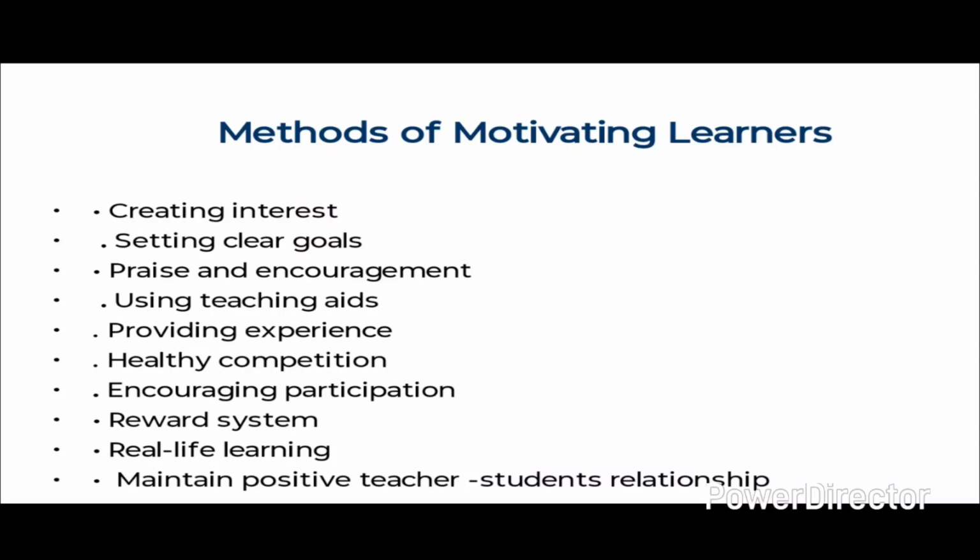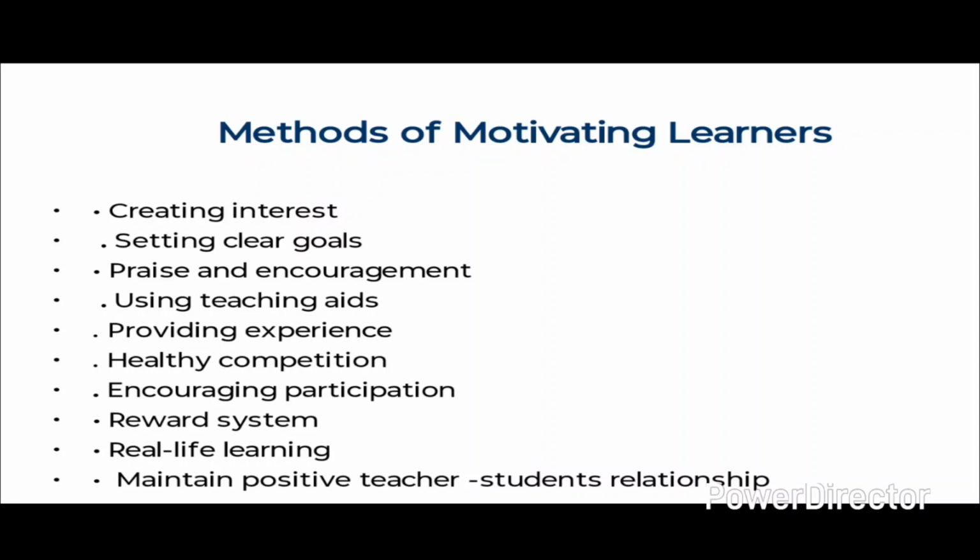Next is praise and encouragement. Praise and encouragement appreciate students' efforts and achievement. Positive reinforcement increases confidence. Using teaching aids like charts, models, videos and smart boards makes learning interesting. Using teaching aids improves understanding, maintains attention and makes abstract concepts clear. Providing success experience to students by giving tasks according to the student's ability and level. Small success motivates learners to do better in future.